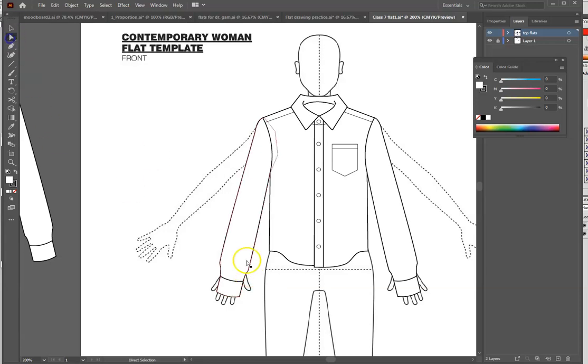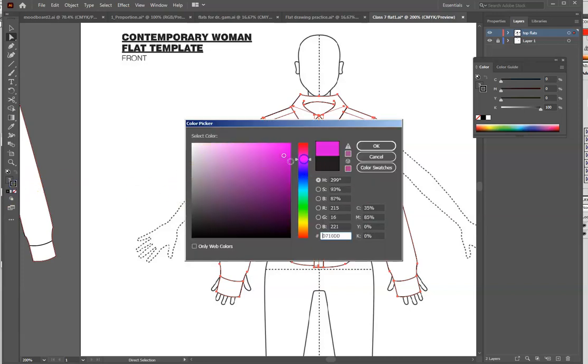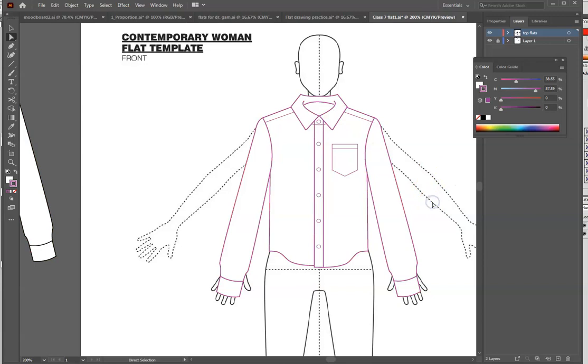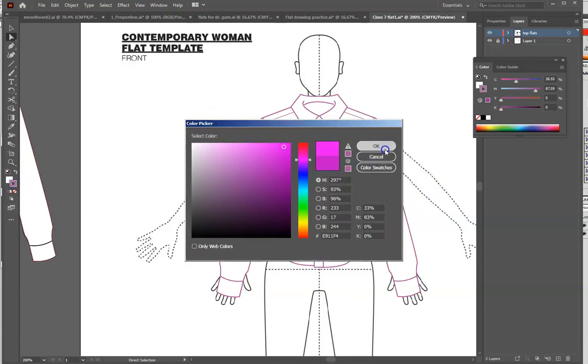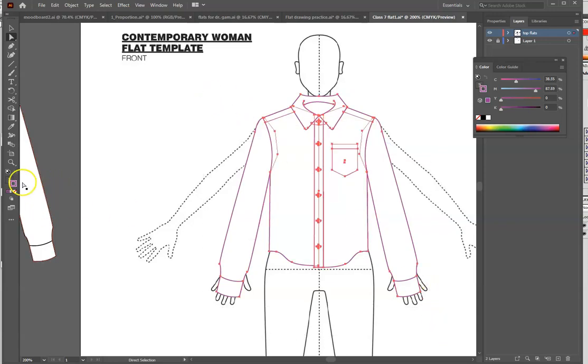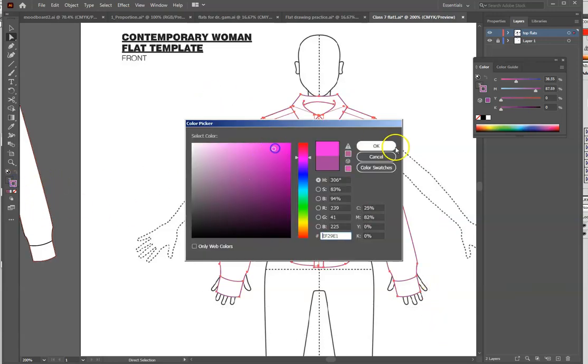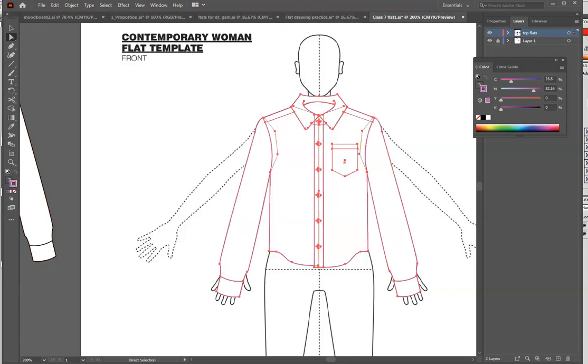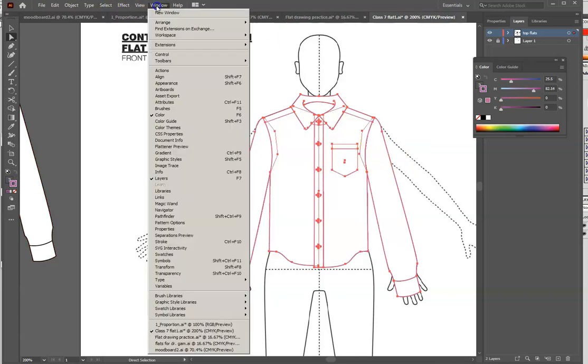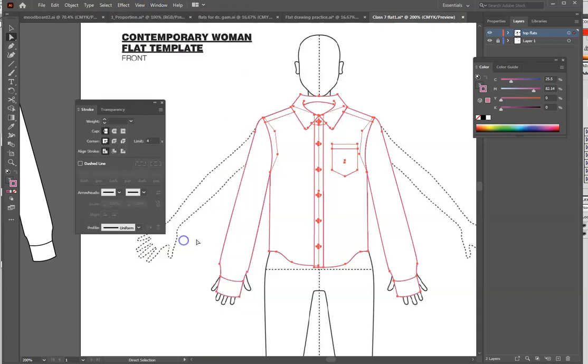With the direct selection tool, you can modify. Let me change the stroke color so you can see better. I will change it to purple, and increase the stroke size a little bit.